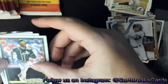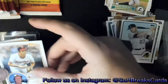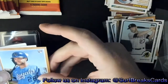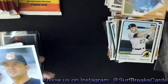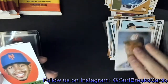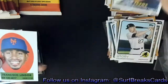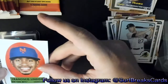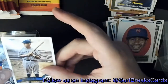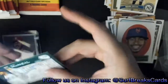Starlin Marte, Oakland Athletics. Followed up with Trevor Story. Brooks Robinson on that old school, arguably the best third baseman ever in baseball. Kyle Isbell, Kansas City Royals rookie card. Jim Thome. Actually, there's your Cleveland Indian. We got a Cleveland Indian. There you go, Kevin. Jim Thome showing out. And Francisco Lindor. This one's New York Mets, former Indian though. Babe, the Bambino, Babe Ruth. And Jeff McNeil closing it off.